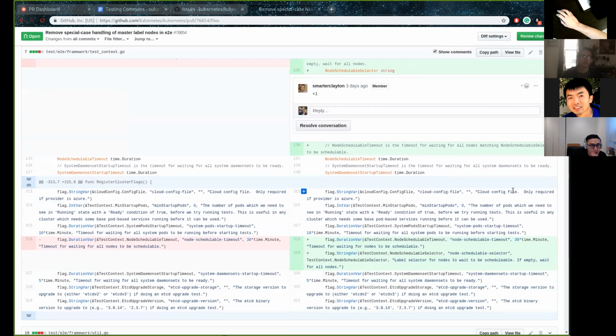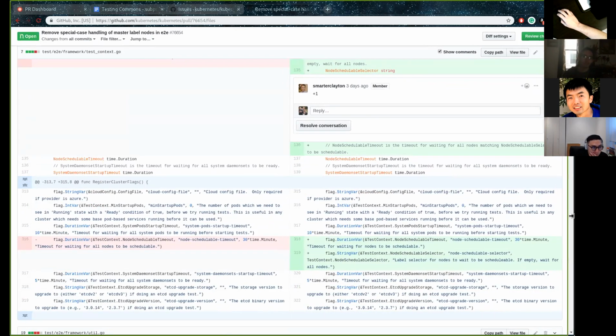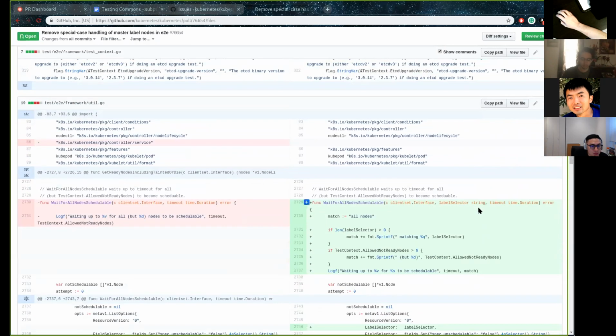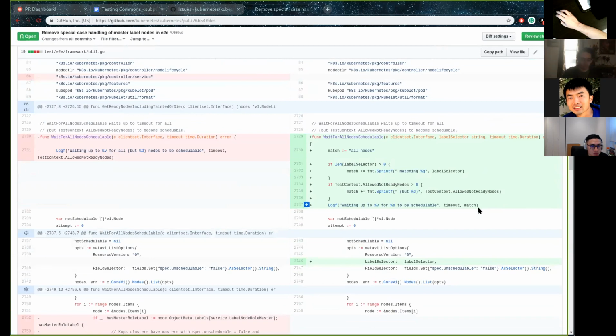Previously we had the label as part of this logic, but now Jordan is removing it, so we have to change it in a way that, if a node does not have the unschedulable effect for the taint, we can consider this node something we can schedule on, except that currently the logic is broken.